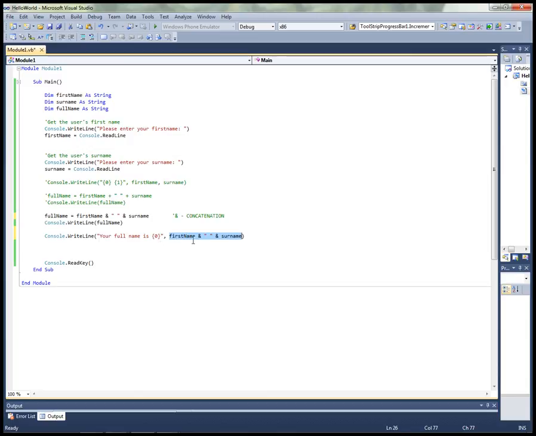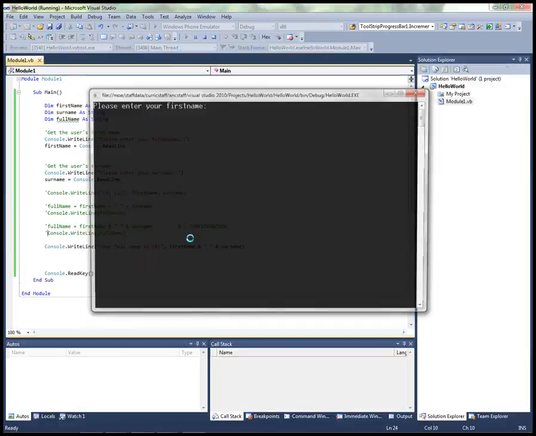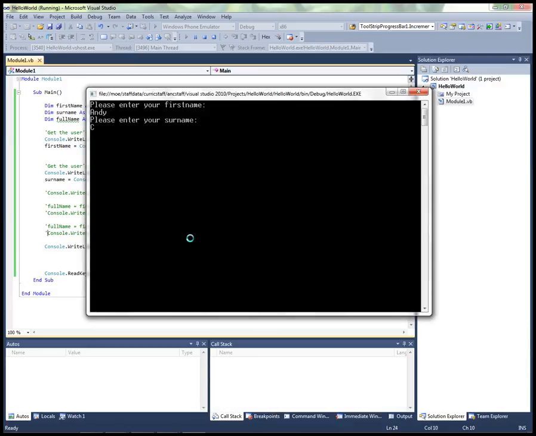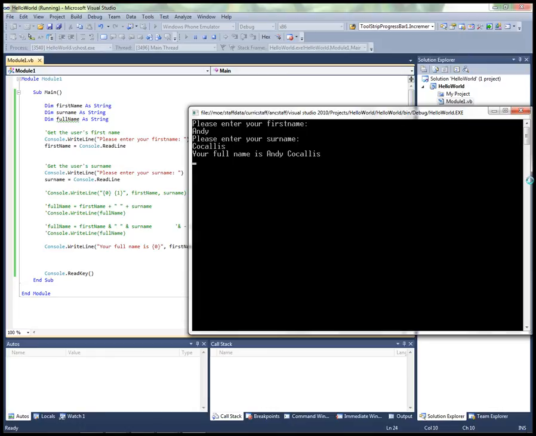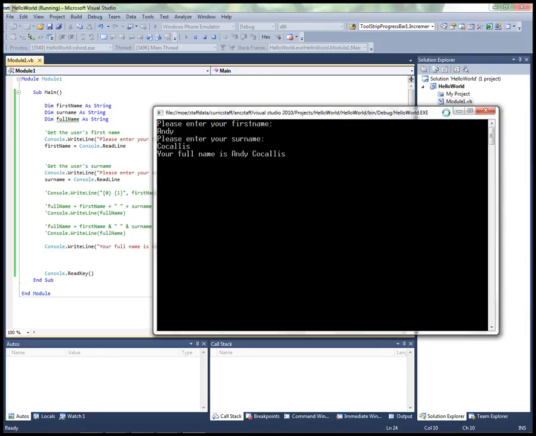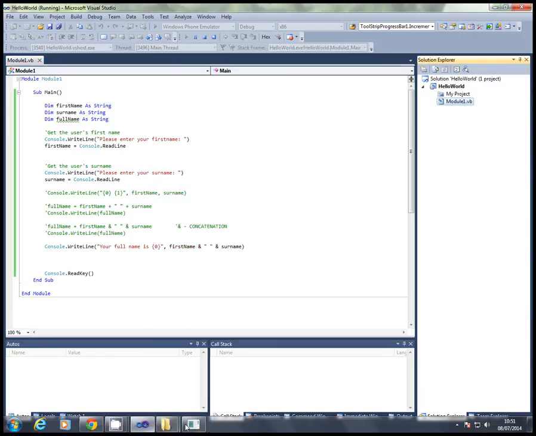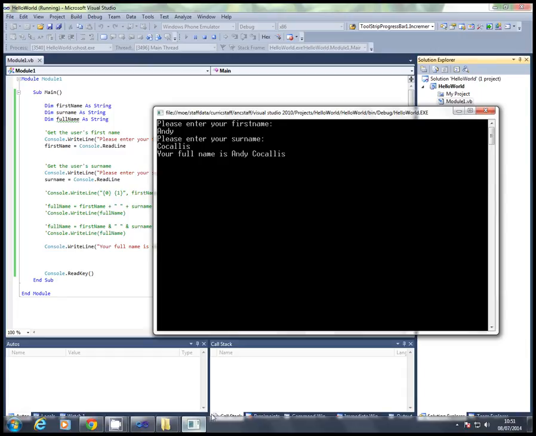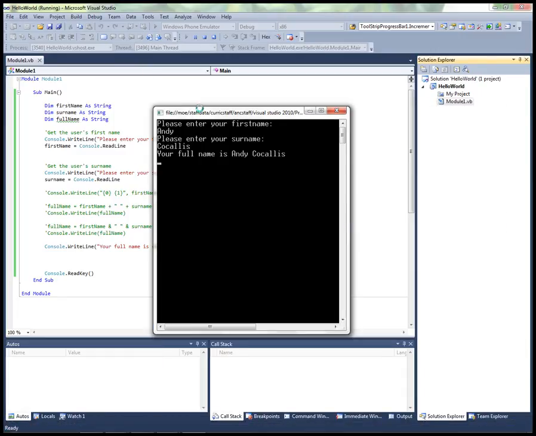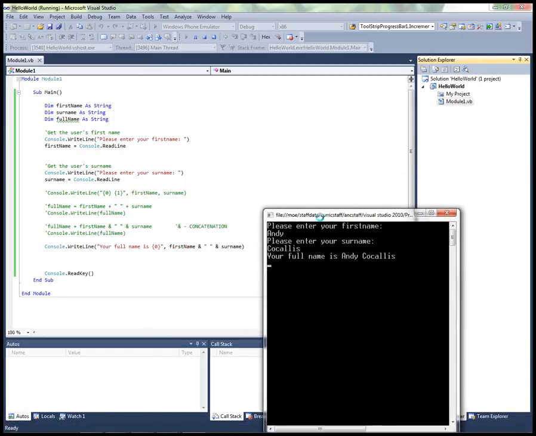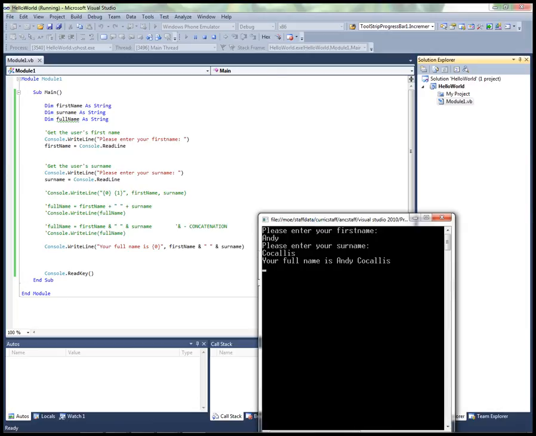So first name concatenated with a space concatenated with your surname. So again, let me comment out the one that I know is working, and we'll see if this one is working. Andy Kokalis. Your full name is Andy Kokalis. It works. Let me just make it a bit smaller. There we go, and then you can see the answer and the line of code that's doing it.